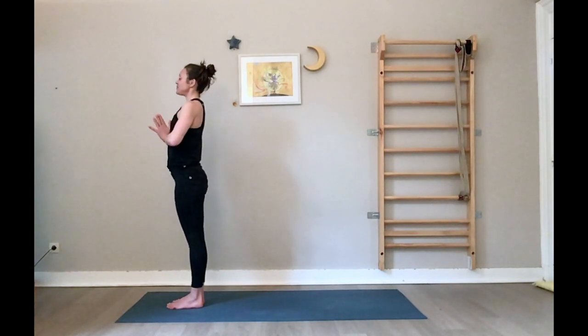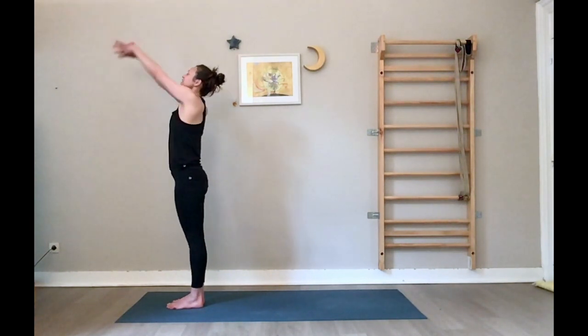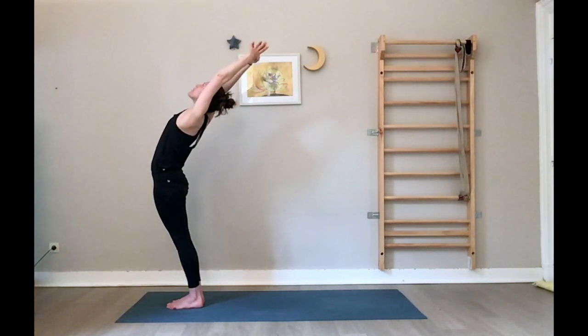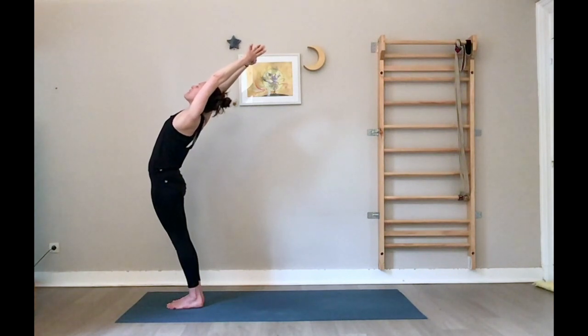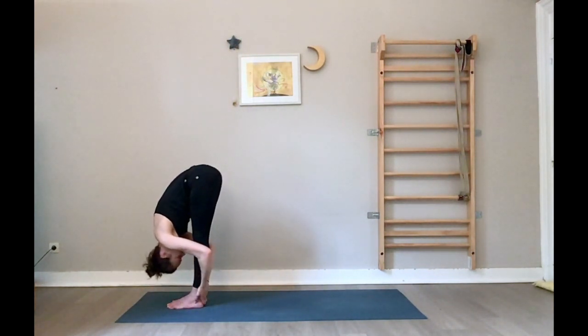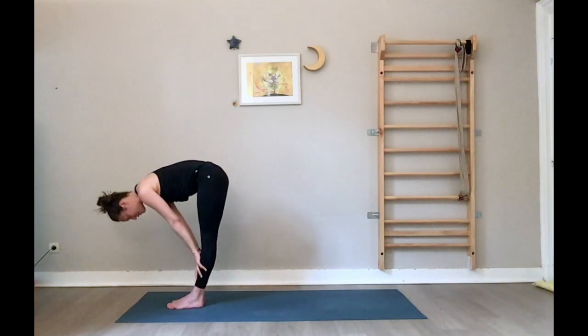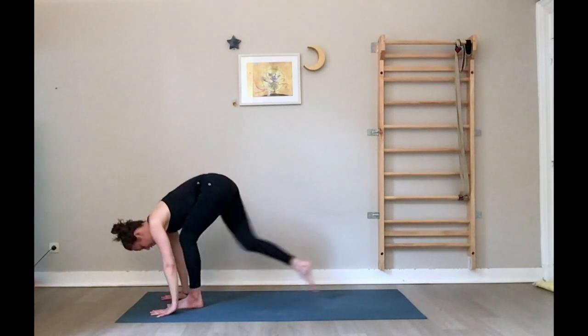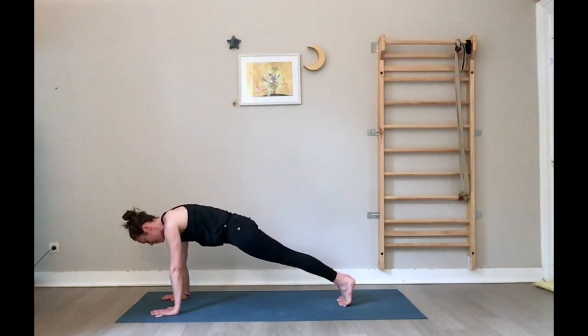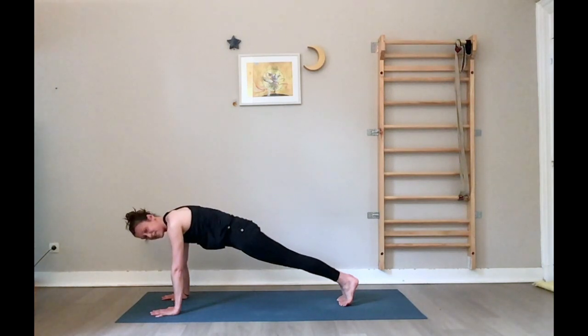Hands to the heart. Inhale, lift the arms above the head, baby back bend or a wider backbend, larger backbend, deeper backbend, that's what I'm looking for. Exhale, fall forward, Uttanasana. Inhale, halfway up. As you exhale, find your high plank. Hold your high plank for 3, 2, and one. It's easy now, right?